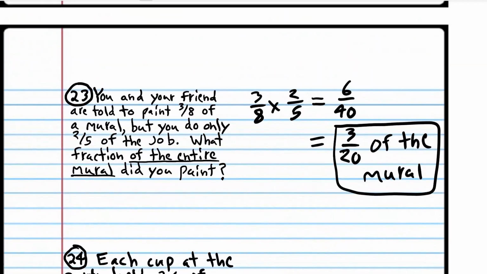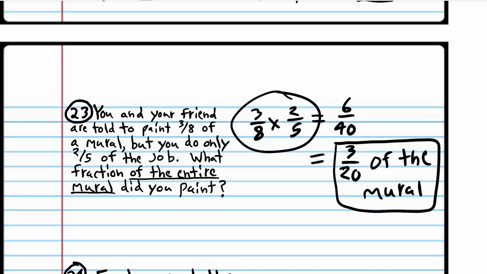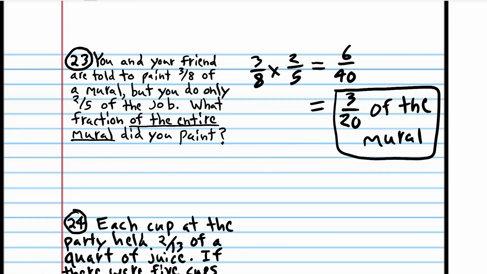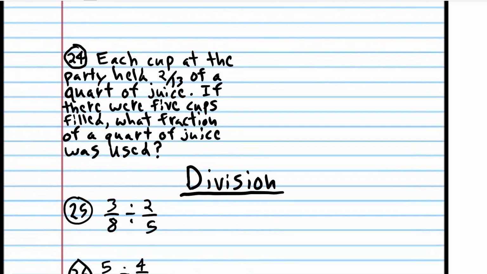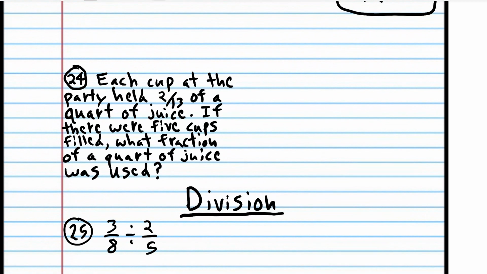Again, the operation was easy. It was so easy to multiply 3/8 times 2/5. No big deal. We just had to reduce once, and we were done. But what does it actually mean? Again, in all the previous stuff that we've done, it's been really easy to figure out what it actually means, but not now. Multiplication of fractions is pretty involved. So why don't you try number 24? Number 24 is going to be multiplying a fraction by a whole number. This one is actually going to be easy to interpret. So go ahead and try 24, and when you come back, we'll do it together.